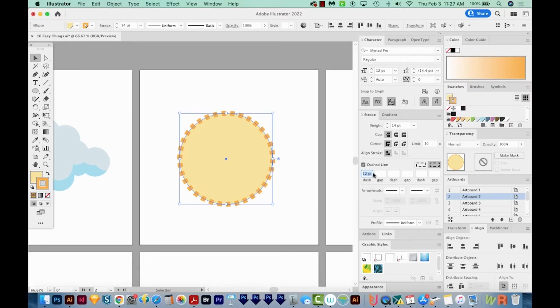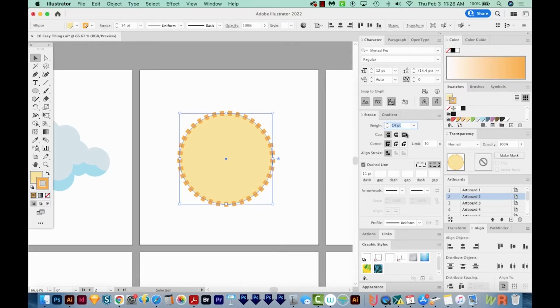We can change the dash and gap to get a different look. So if we want them really spread out, we can increase that dash. If we want them close together, we can decrease it. We can also have the dash stay the same, but then have the gap increase or decrease. And I'm highlighting this and using my up and down arrow keys, or holding Shift and using my up and down to make it jump even further. I think I'm going to keep it at 11 and 13.